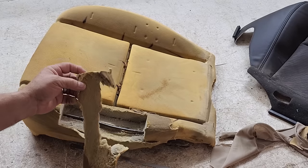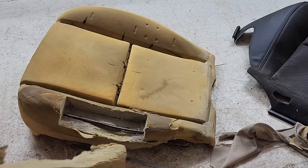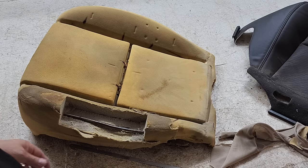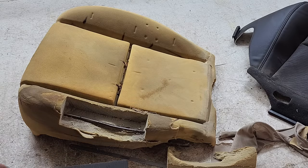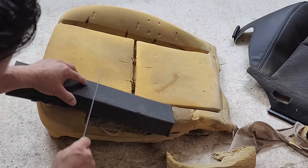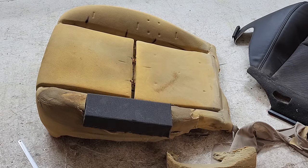Again, not rocket science. If anybody says this is rocket science and makes it complicated, I don't know what to say. I like to use a high density or maybe even a medium density foam for this kind of work. So we'll just take a simple measurement. Looks like about right. If you notice, there's no tape measure involved.